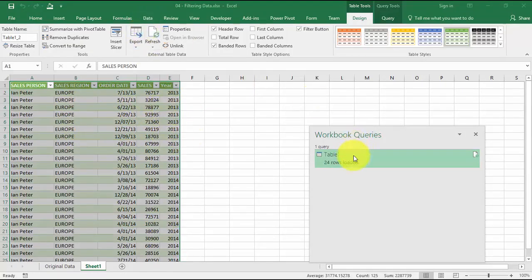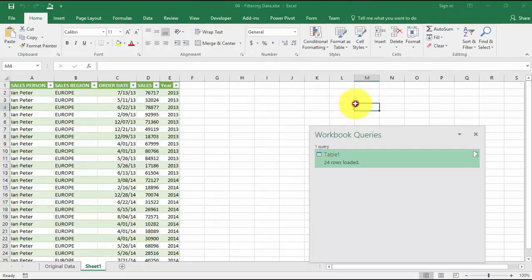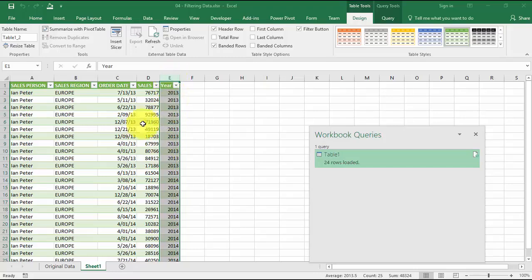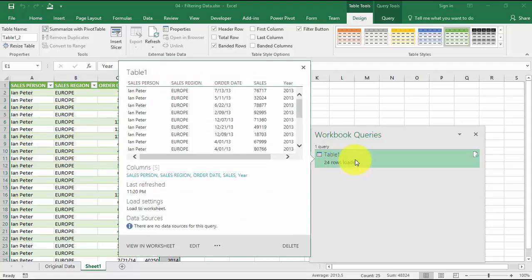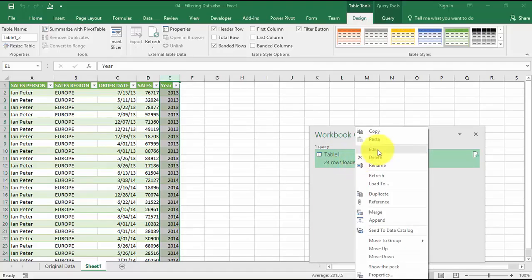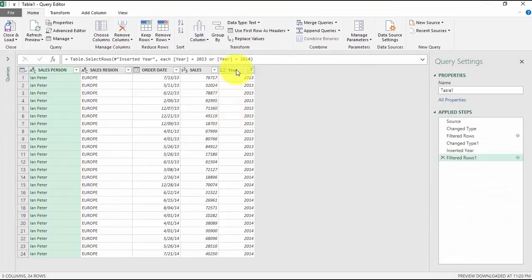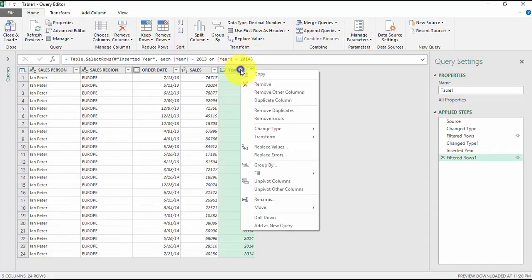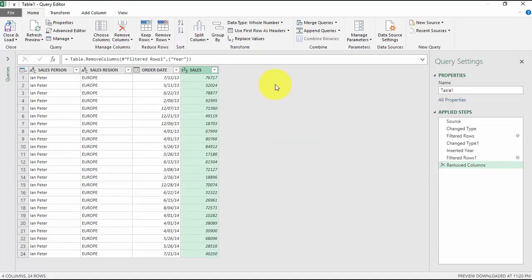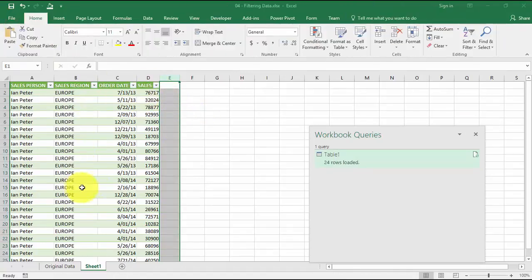And there's another thing that I wanted to show you. So if, for example, you decided, oh, hold on, we don't need the year value over here anymore because we already have the order date. We just used the year for filtering purposes. So you can go back here again, right click on your query, go edit, and add an additional step. So let's right click on the year and go remove, because we've already used it for filtering. And once we're happy, go back again to close and load, and your new data will be loaded. So it's very easy for you to modify your queries and then reload the actual output.